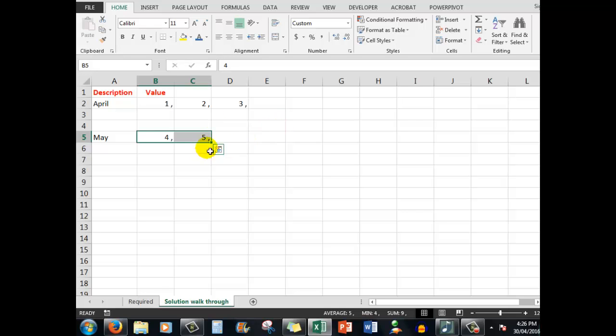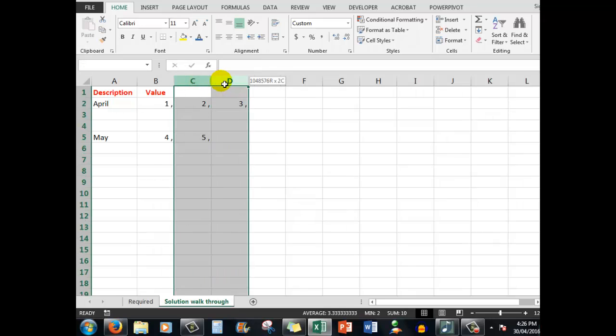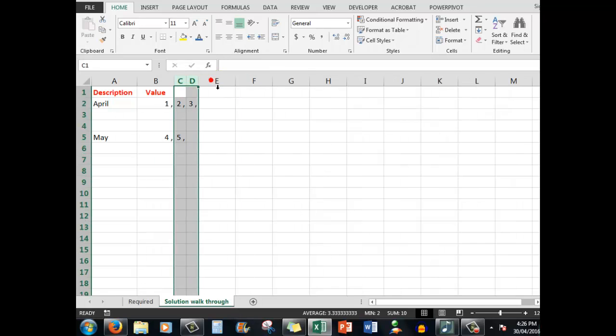And the next thing I'm going to do is to click away and select the columns that have numbers in them and use best fit. And there I see I have 1, 2, 3. Now the 4 and the 5 are okay. There are only two numbers there, so they've fitted in nicely.